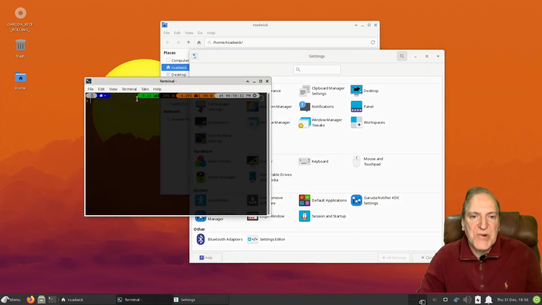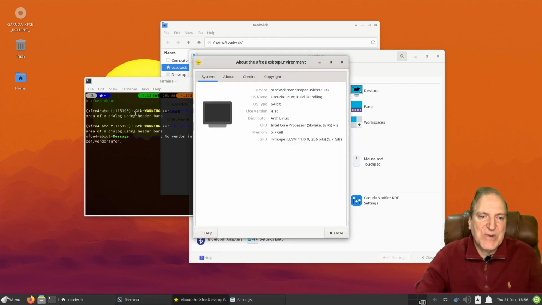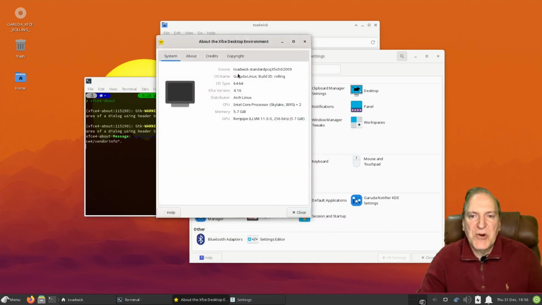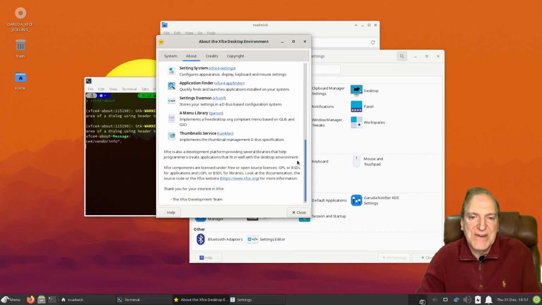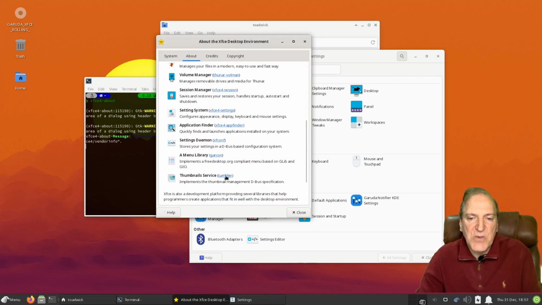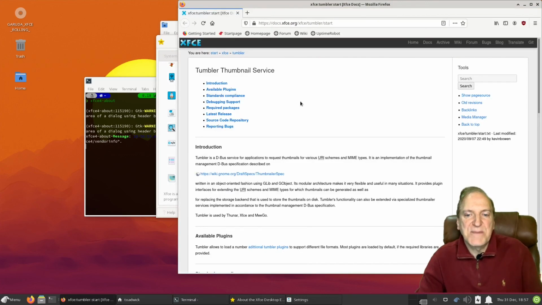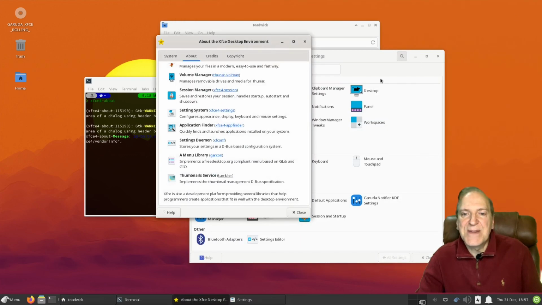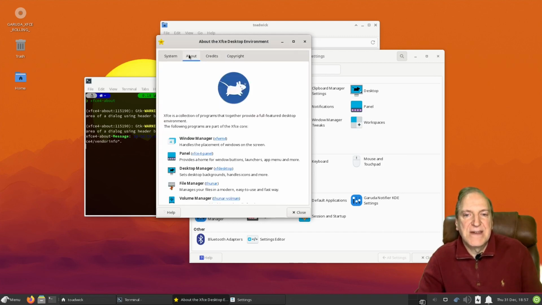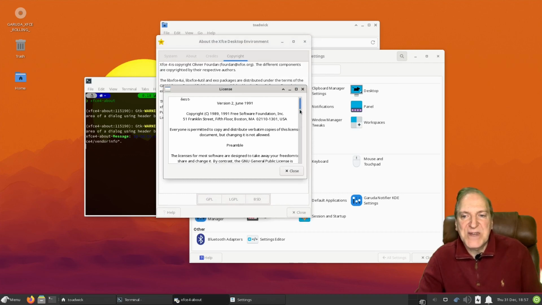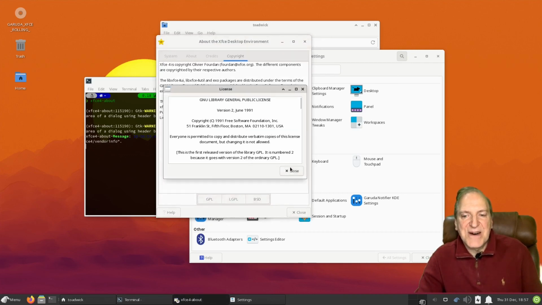Great. And also, in our XFCE About, it's also got a new look here. So we got our system info, a little bit of extra information here, our version and OS type and all that, device name. This is all pretty cool. GPU, about a bit more handsome there, with a lot of details coming all the way down. Very cool. And it looks like there's even some links to where you can get to a website and see more information on each of those available. Pretty cool. And then, of course, your credits and copyright and all that other good stuff. And even has the licenses broken down so you can understand what they all mean. Fun stuff.